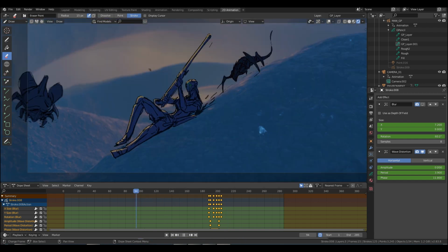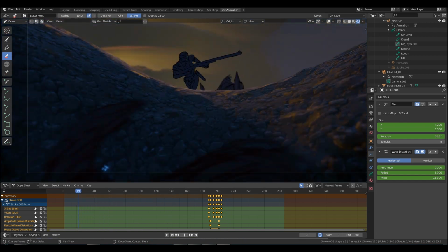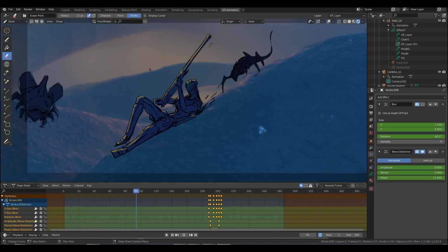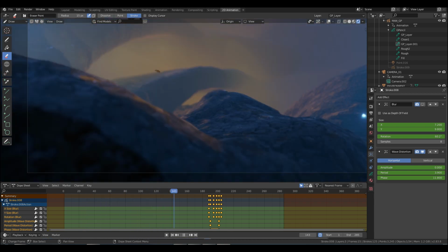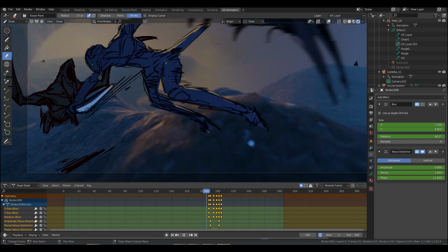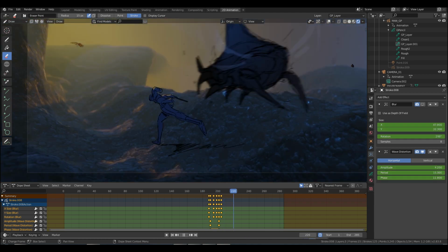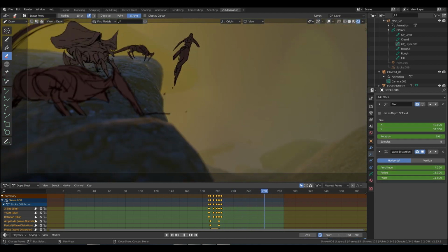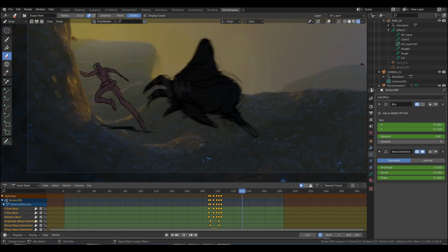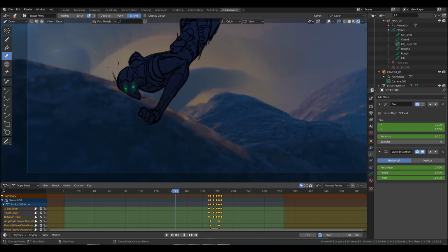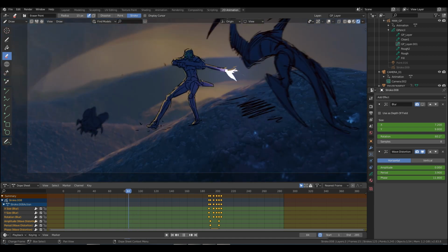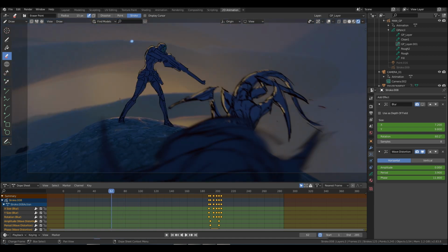It's the lights for me that do this. The lights just tie this all together in a way that if they weren't there, it would still look like, here's a flat dude on top of a clearly not flat and atmospherically lit background. But with the lights, it just ties it all together, and the rim lighting effect helps, I think, as well. Yeah, so I think that's it for the main process.